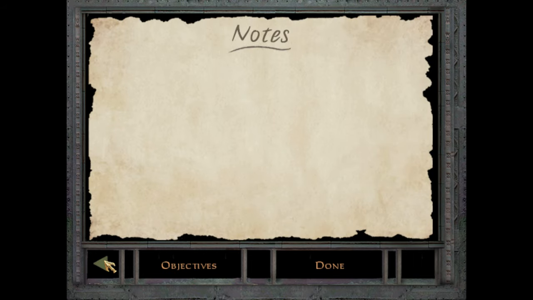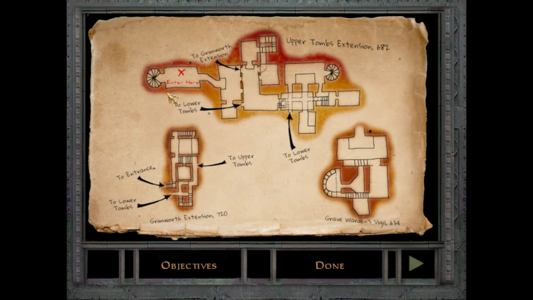And let's take a look at the map here. All right. So we enter into this region right here. Yeah, we're now in this section. Now, this part of the map is the Upper Tombs extension. And it actually covers multiple levels. It doesn't look like that here. But this area, minus the box that's sort of above it, that's a lower level. And this is actually below that. So it goes down as you go from left to right here. It can be a little bit confusing.